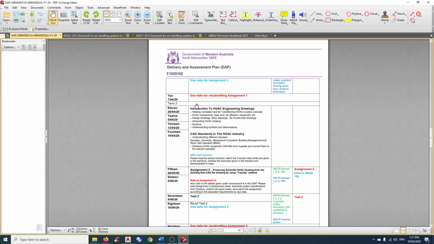So those are the foundations for term 2, which is focusing on HVAC engineering drawings. We did discuss some components of HVAC in term 1, but in term 2 we'll focus heavily on HVAC drawing.